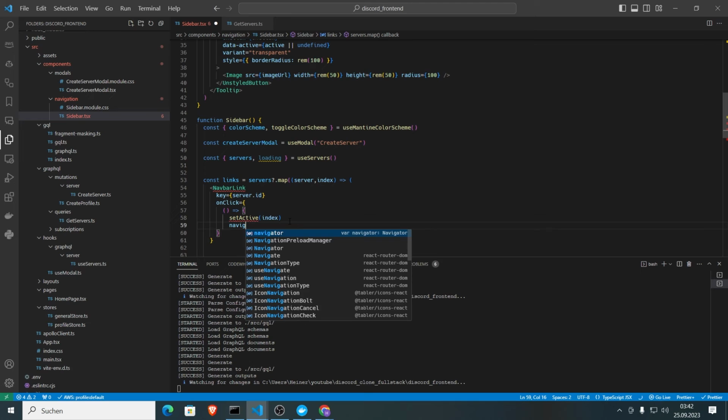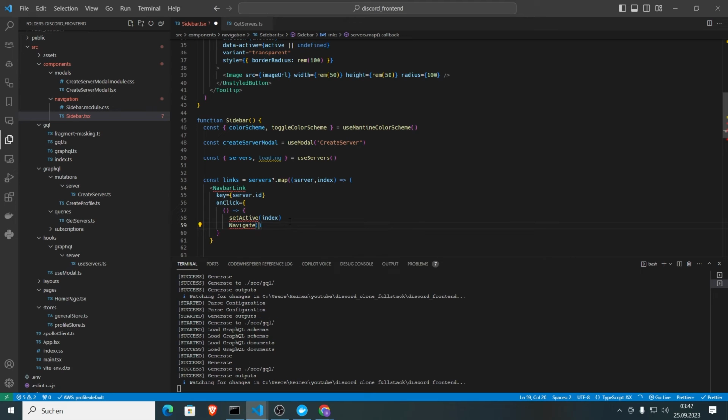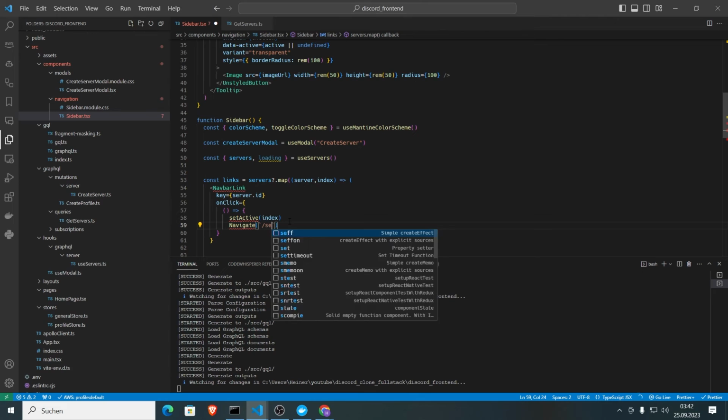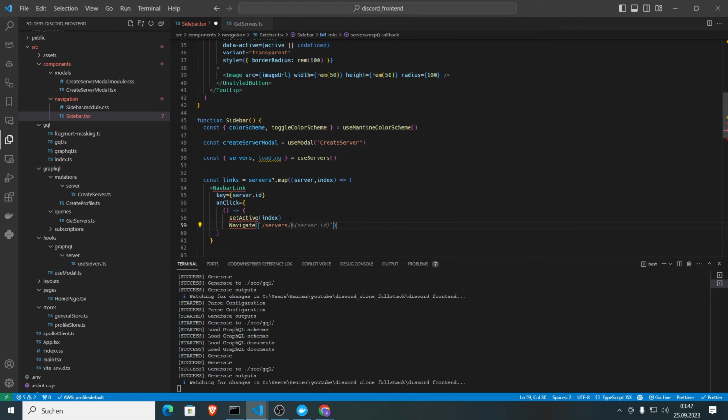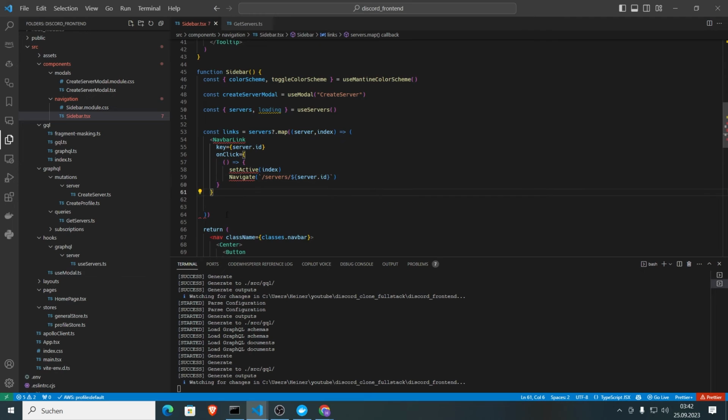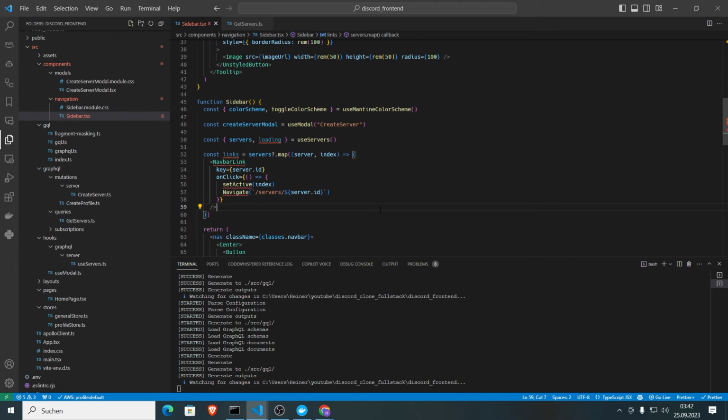And we say navigate, template string, and we say /servers/${serverId} like this. All right. Nice. Let's make sure that we close it properly.